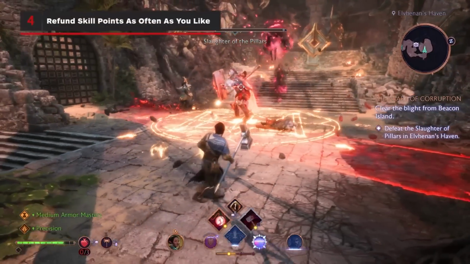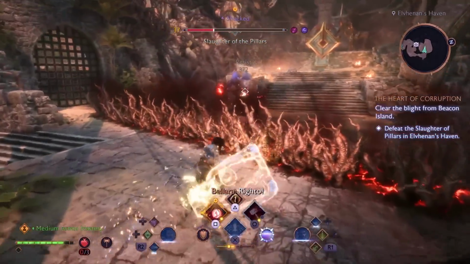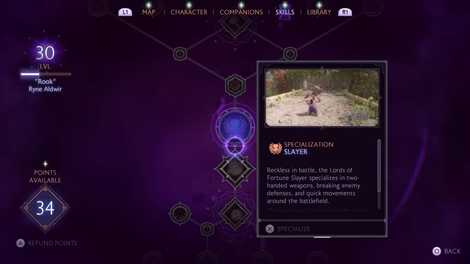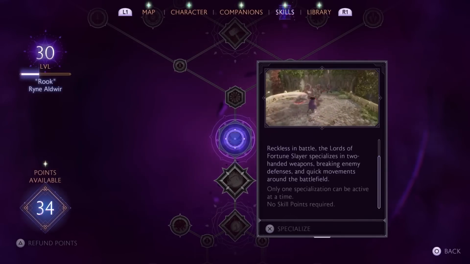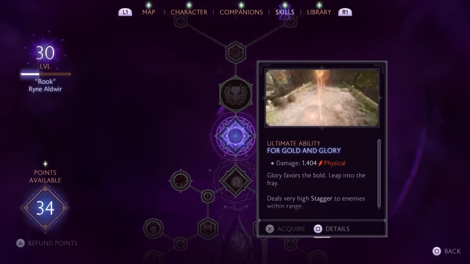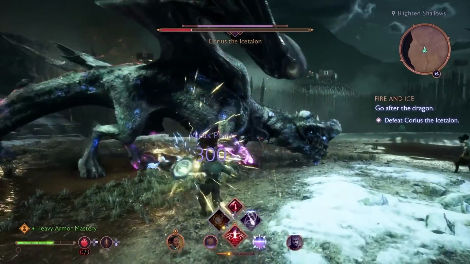You can freely refund all your skill points at any time, so don't ever feel railroaded into one playstyle. It can take a little bit for a particular playstyle to click, and once you reach level 20, you'll want to try all your class's specializations, as they can further vary up the combat. In fact, some of the harder bosses and/or difficulties almost demand that you switch things up.